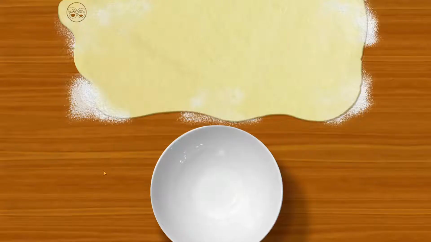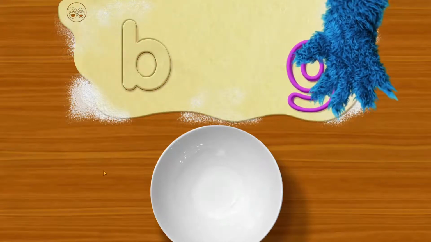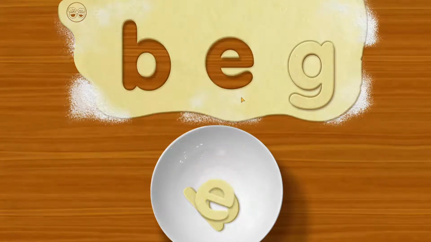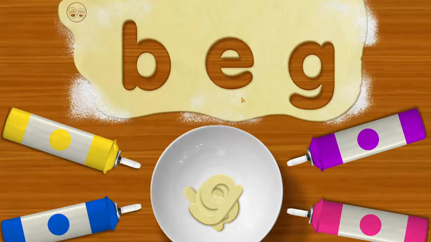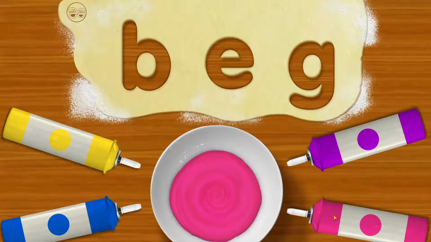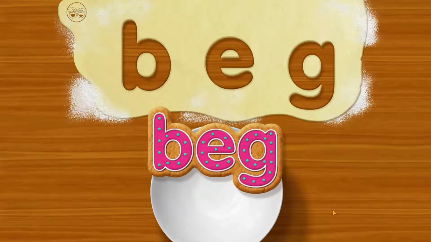This time, me gonna try this. B. G. Now, add your letter. Beg. To mix, move your finger in circles on bowl. Easy does it. It beautiful. It beg. Pretty please, me beg, me want more cookies.